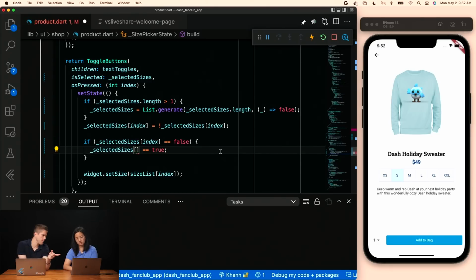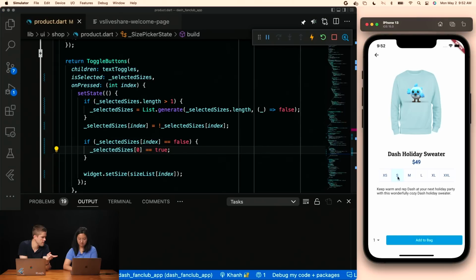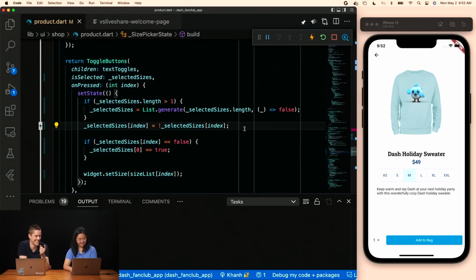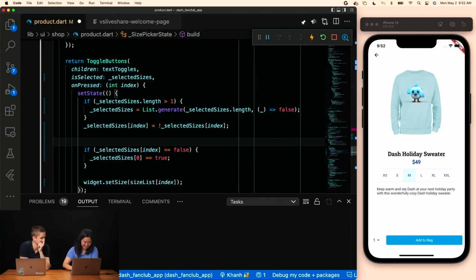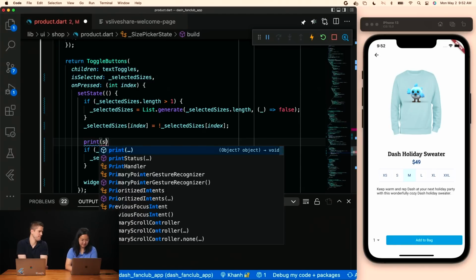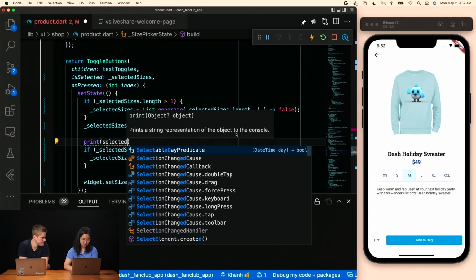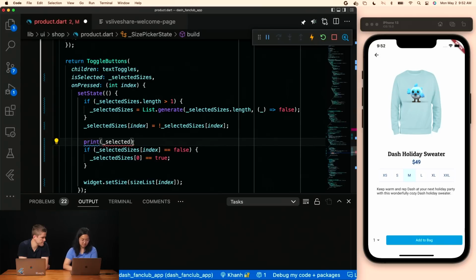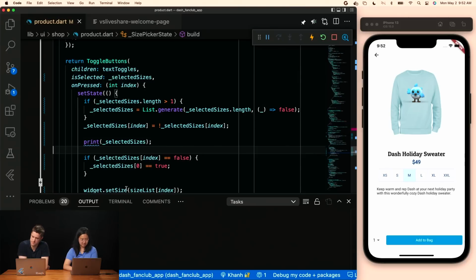And so what happens if you press the S right now? Let me see here. So if I hit S there. So if that's the original functionality, right? How about we print the selected sizes? Yes. We're going to add print statements. So that's going to be the next thing we'll have to clean up. Right. All right. So print selected. I think there's an underscore here. Sizes. Survey says. All right. What do we get here?